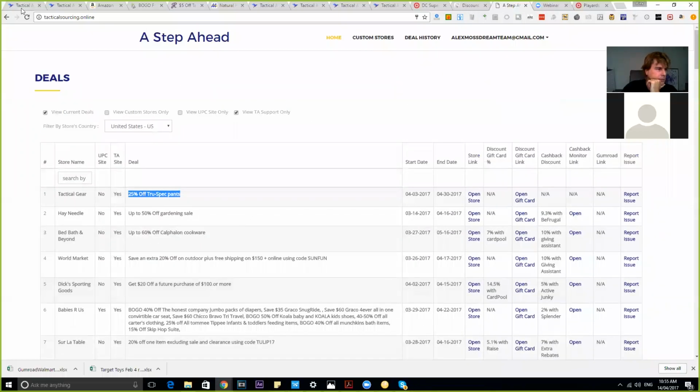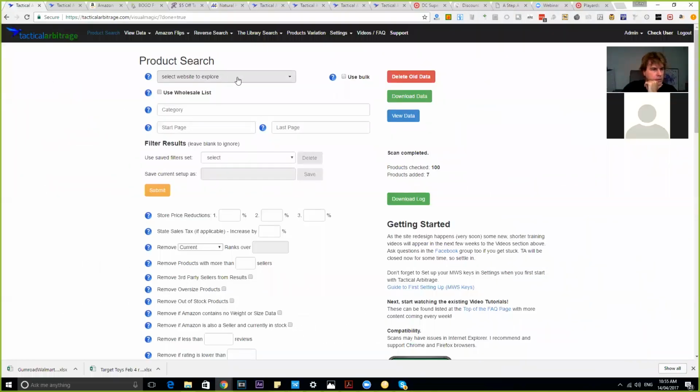So, and you don't just have to find them here either. You can hang around Retail Me Not. And I've been saying for ages that I'm going to be adding a coupon code feed to Tactical Arbitrage. It kind of got buried for a while in some other jobs, although we have done the tests in the back end with the coupon companies to create that.